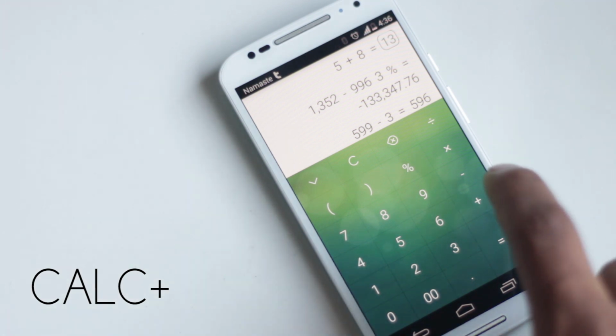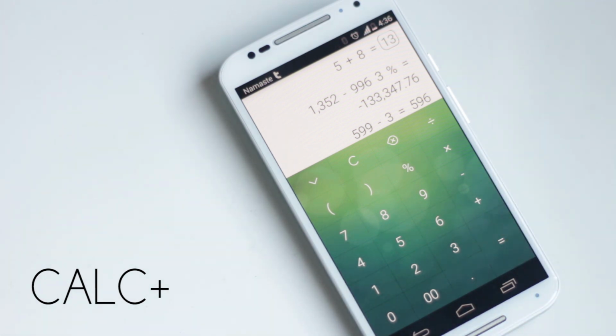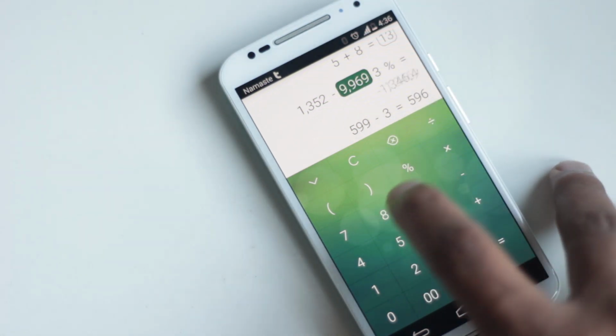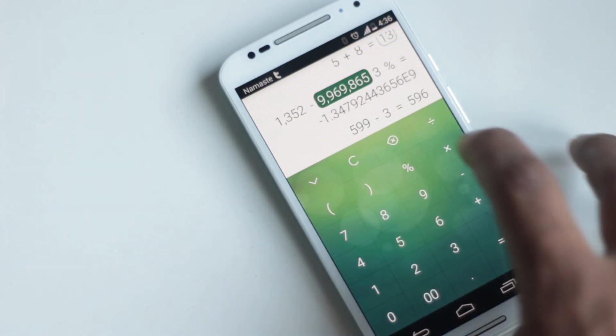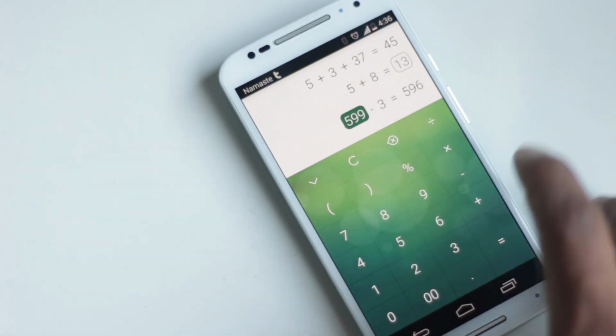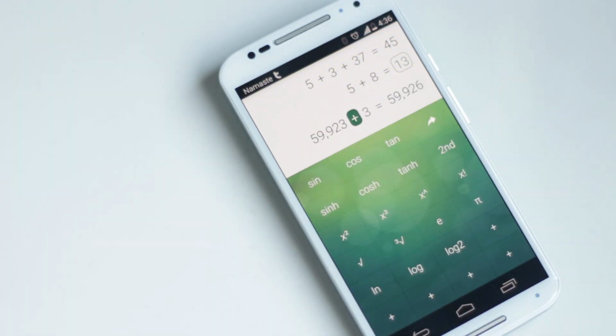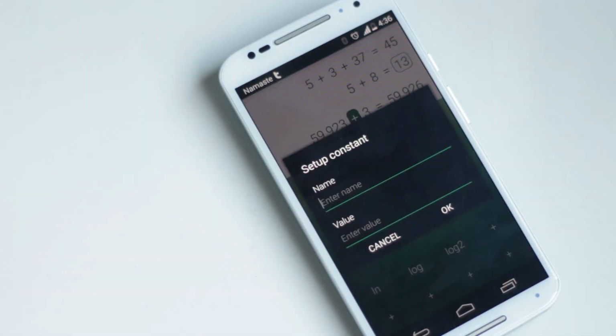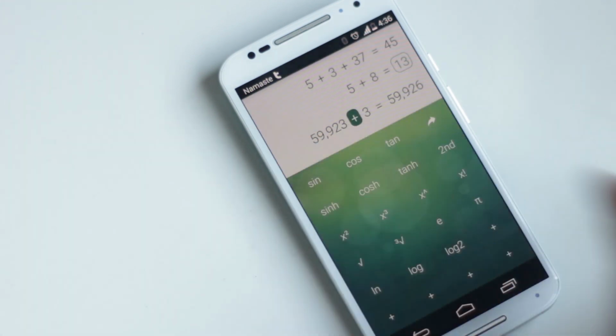As you open this application, you'll see how nice it looks compared with the default option. Then, this calculator also shows previous calculation results, which is very useful. And it also allows you to edit numbers or operators by just touching them. Swiping will take you to scientific operators and other common ones, with spaces to add constant value.